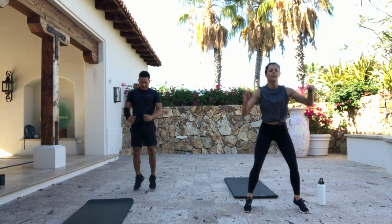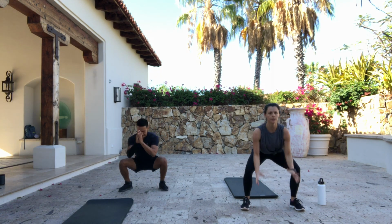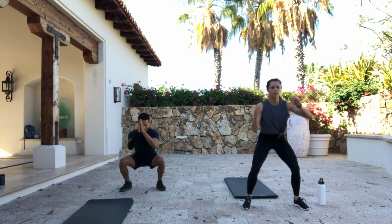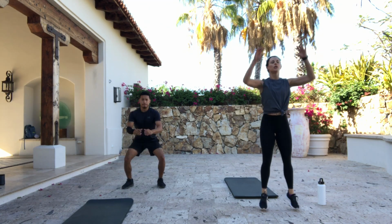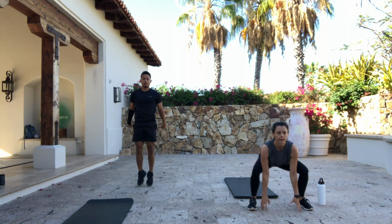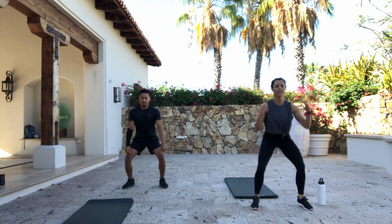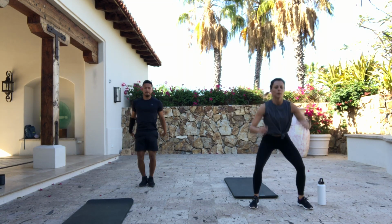Come on, guys. So, a couple of things as we're moving. Abdominals are strong, right? We don't have floppy bellies. We've got to keep the navel hugged in to the spine. You're powering up, using your glutes here, using your inner thighs to bring you back in. Find your breath. 15 seconds. These 60-second intervals can get intense, so make sure you're staying mindful. Breathe.